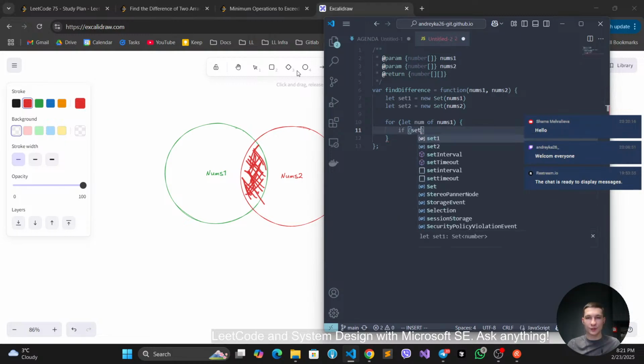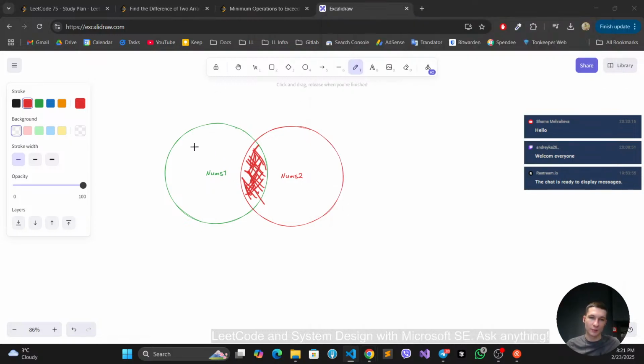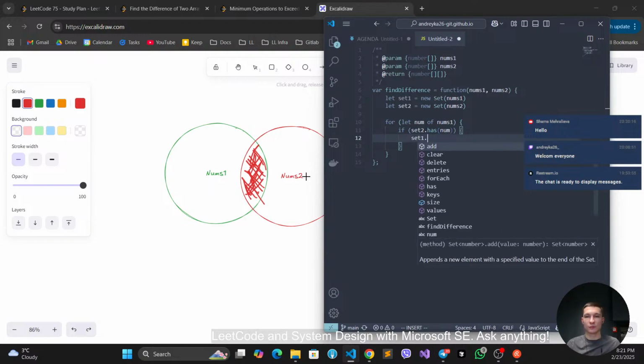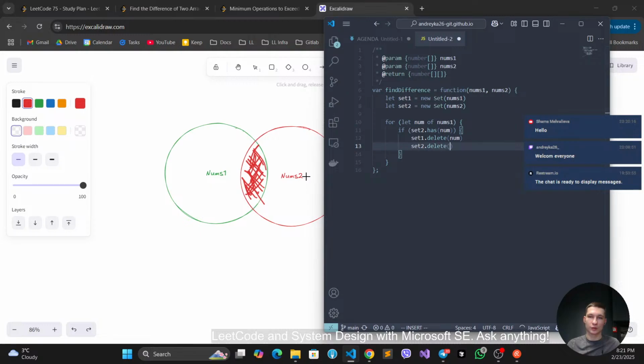So if set2 has num, we just continue. We should not continue. We should straight away delete this number from both, from nums1 and from nums2. So set1 delete num, set2 delete num.